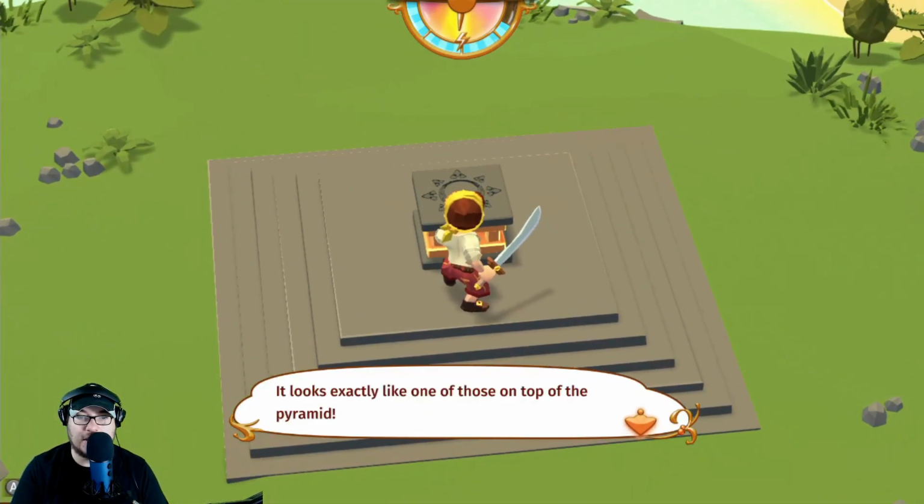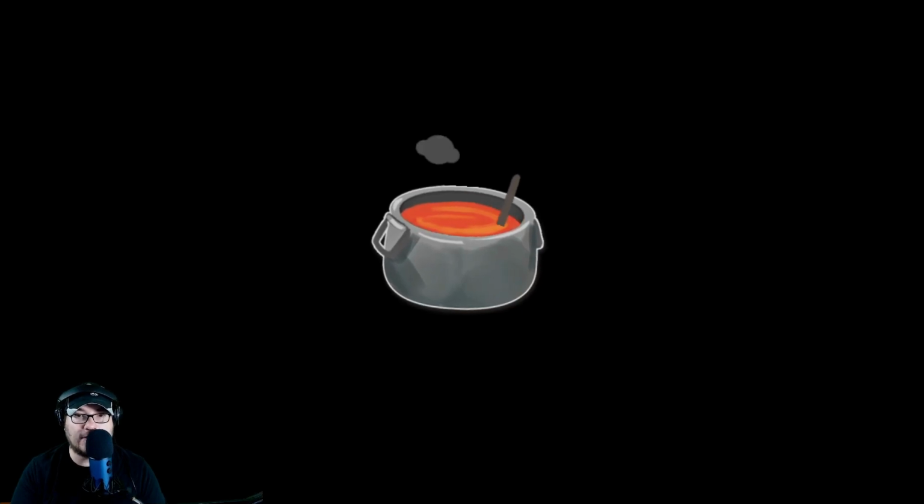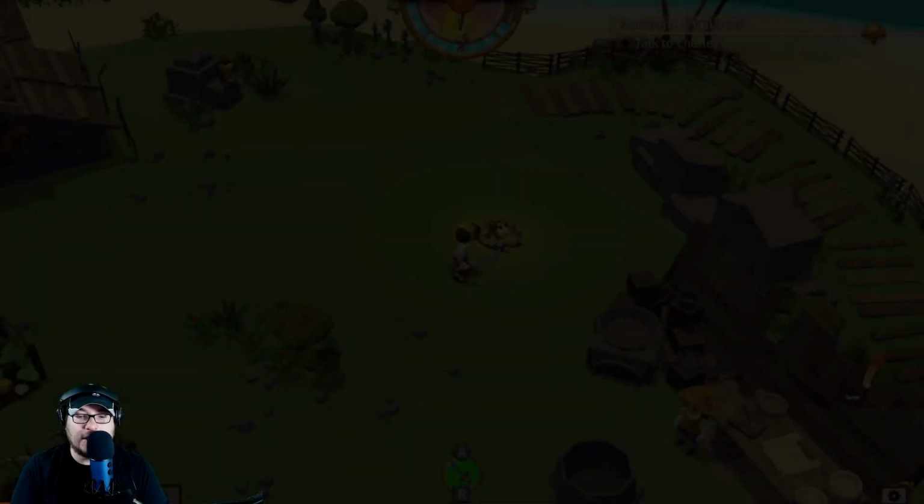It has a symbol on it. It looks exactly like one of those pyramids. Do you want to touch it and return to camp? Let's touch it. Okay, there we go. So it looks like I unlocked one of the 3 that I need to do.